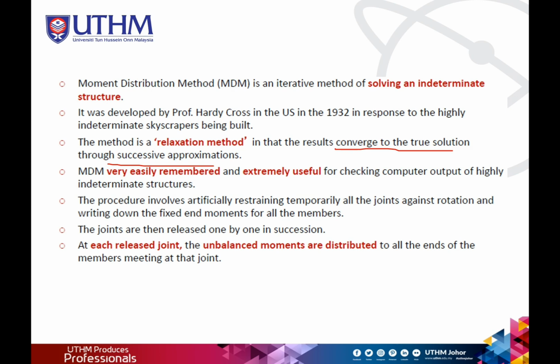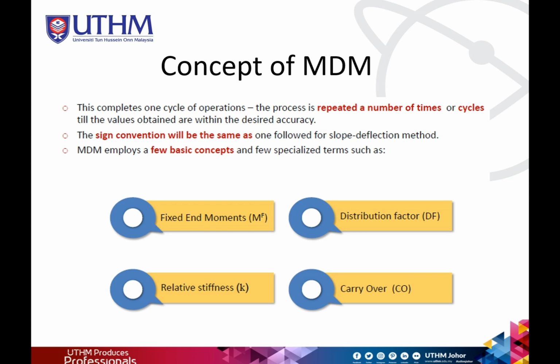Basically, we have another method of analyzing indeterminate structures, which is the slope deflection equation. But MDM, compared to the slope deflection equation, has the advantage of being easily remembered and very useful to check computer output, using manual calculation compared to the software. This is the concept of MDM.